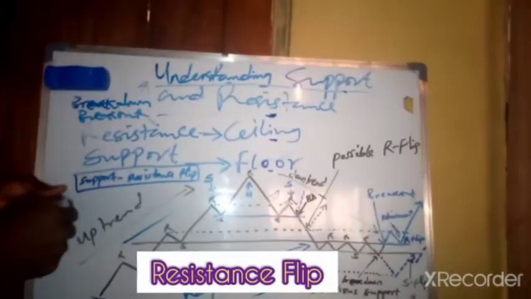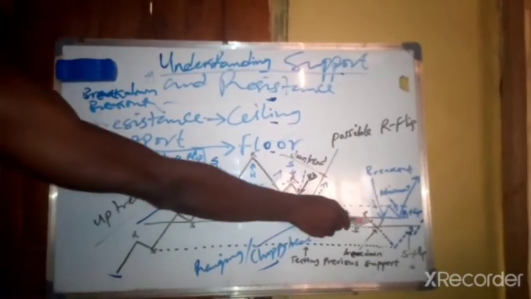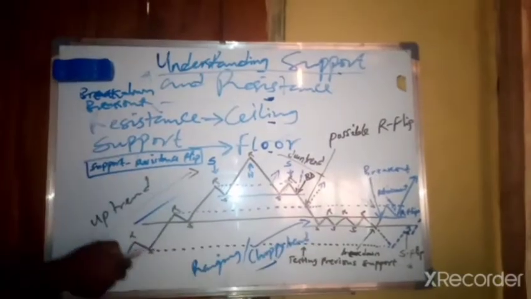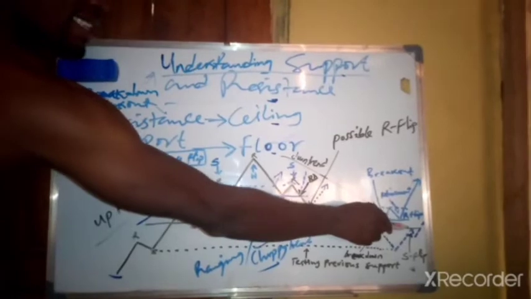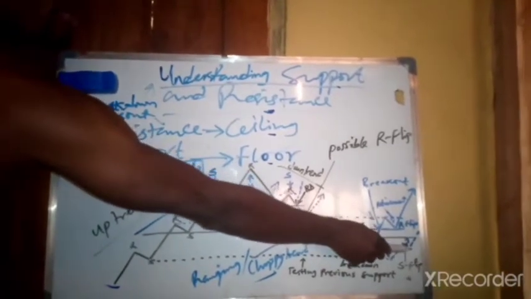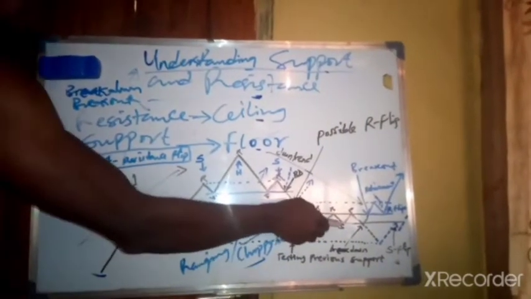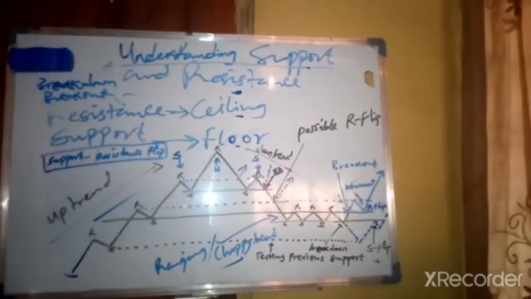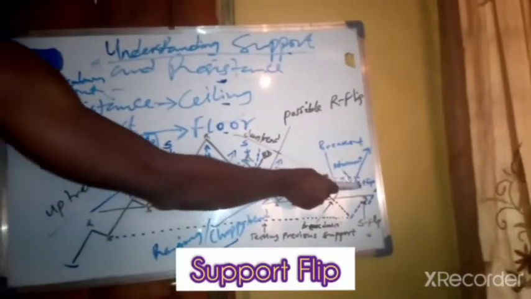In the case of a support, let's say there was a breakdown beyond this support level and price goes down and gets momentum in this support and then goes up and hits this support level and goes down. You can see now this support level is now acting as a resistance because the price went down a bit. There was a slight retracement before the price had to break above that resistance, which was actually a support before. Do you understand? Which is a support flip. I stated here, this is a support flip, this is a resistance flip.